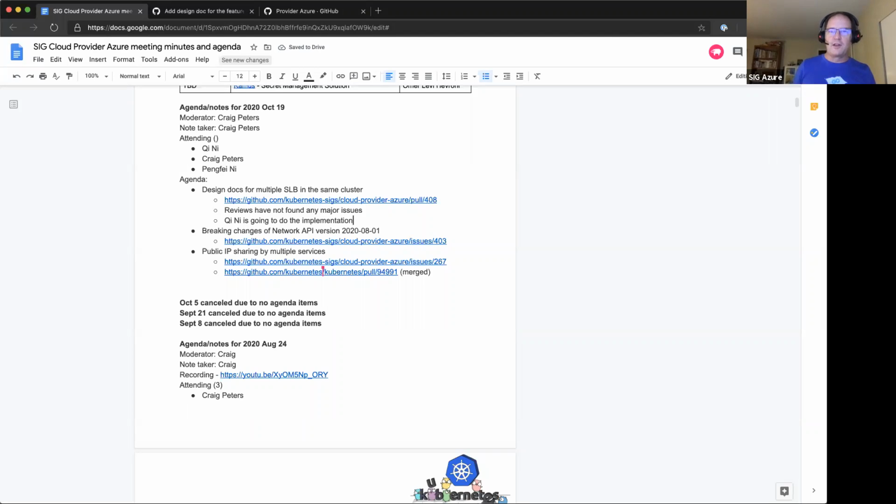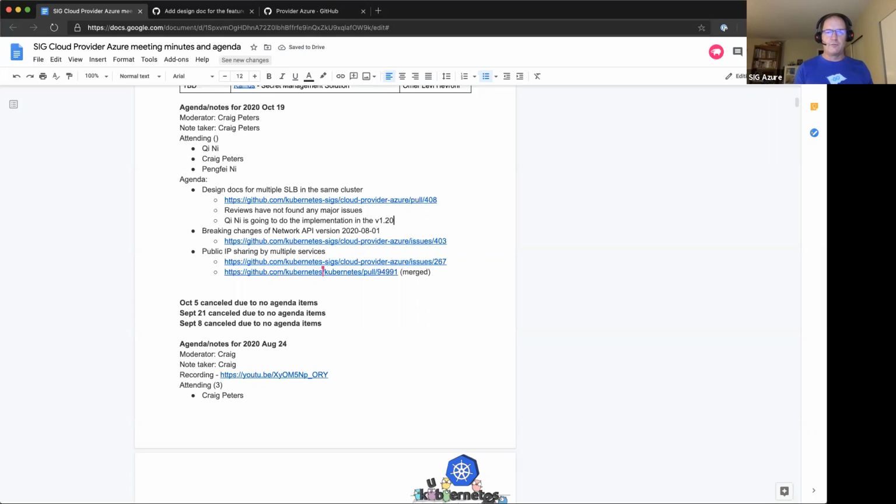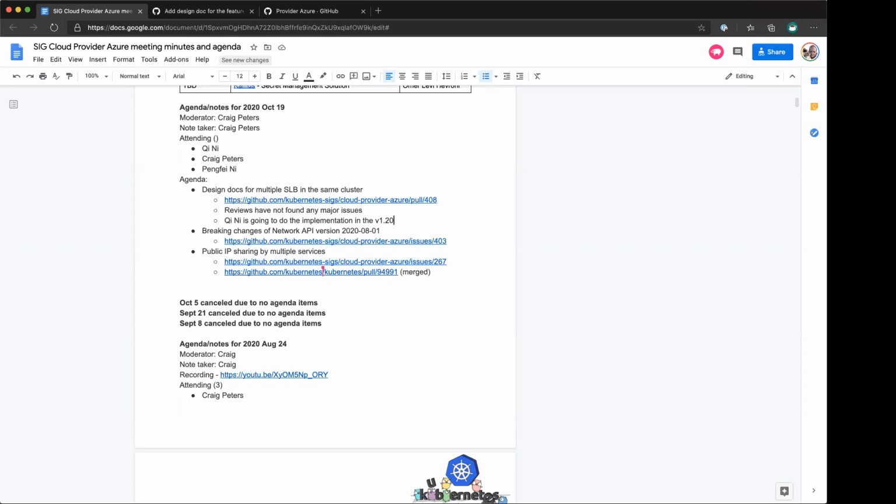And do you expect that to be something that fits into 1.20, or will it go farther out? We prefer 1.20 if the time still allows us to do that. Yeah, feature freeze just passed. So for cloud provider, it would be out of tree. So would we do this in the out of tree provider primarily, or also in tree? We want to add it also in tree because our out of tree is actually not GA yet.